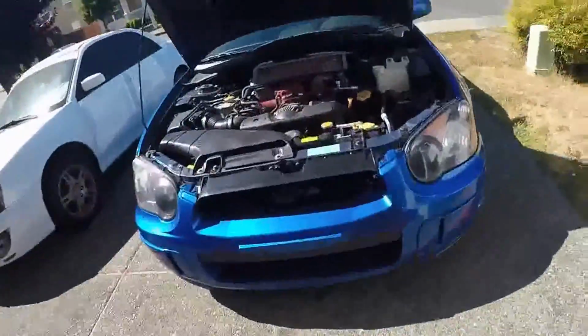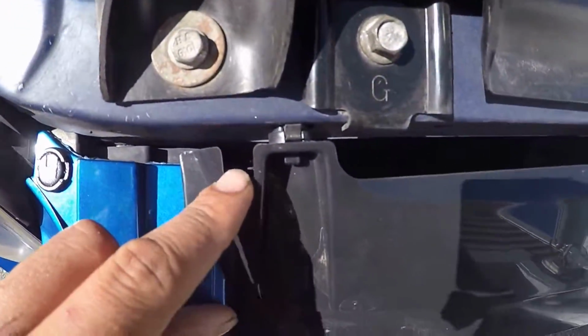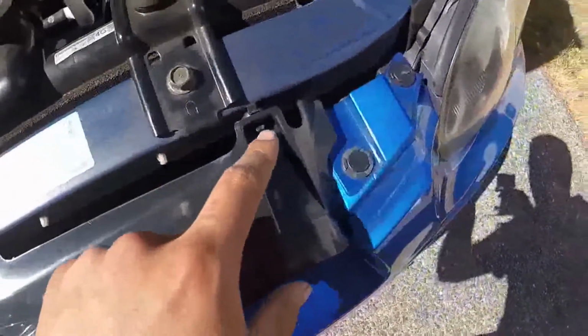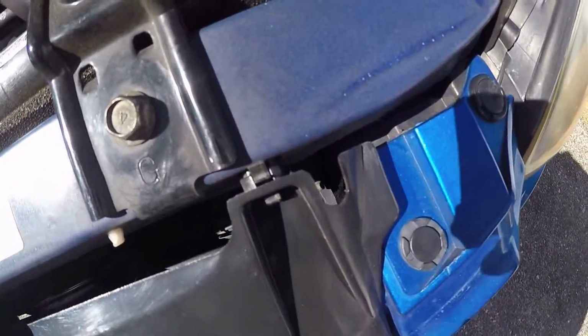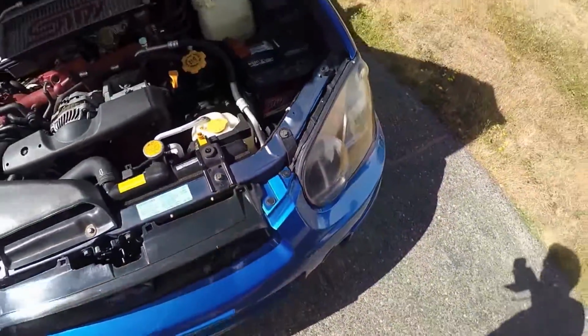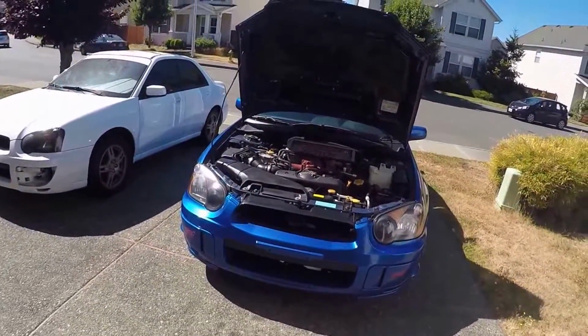So, going to be a deep tab down there. These little tabs right here. These little tabs. And one all the way down there. I suggest you get a long screwdriver for those tabs. And yeah, I'll be right back.